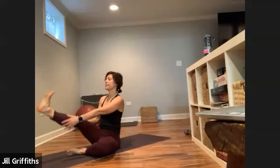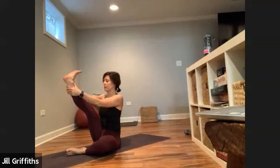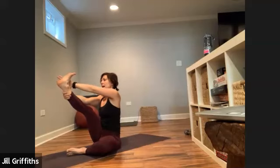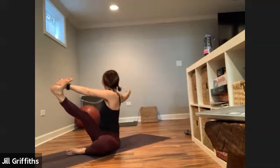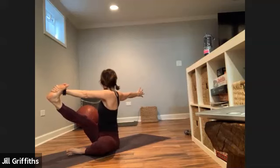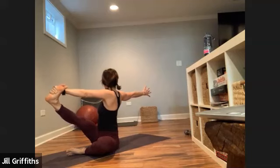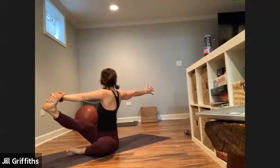Grab hold of your extended leg, Heron's variation, and lift it up. You can bend this, that's okay. And take your left hand to the outer edge of your foot, the pinky toe side, and now reach back. And this is just an option to give yourself this final twist. Make sure you're not leaning back, lean forward, take a deep breath in, open your heart, twist a little bit more. And let's do that one more time. Breathe in and breathe out.